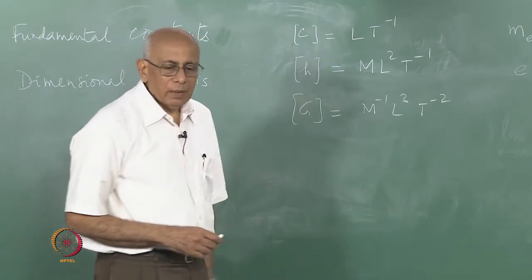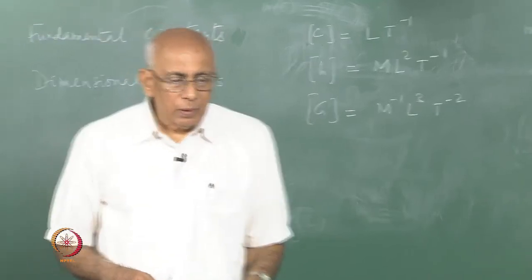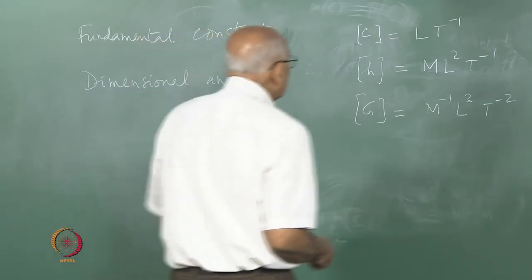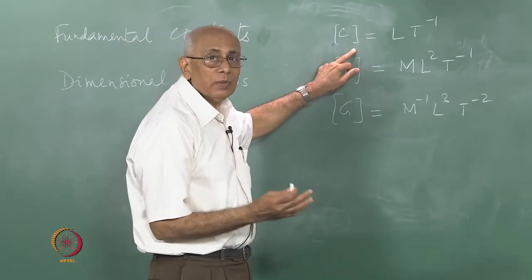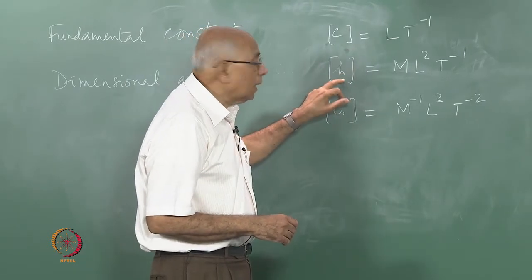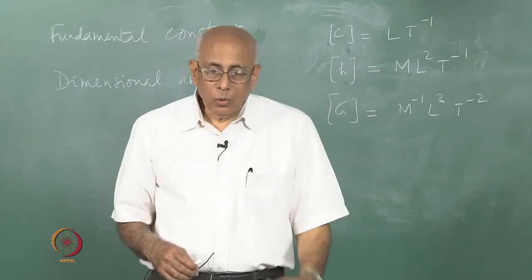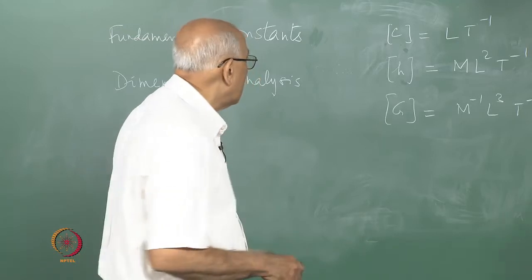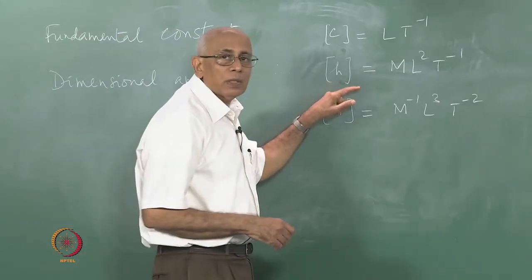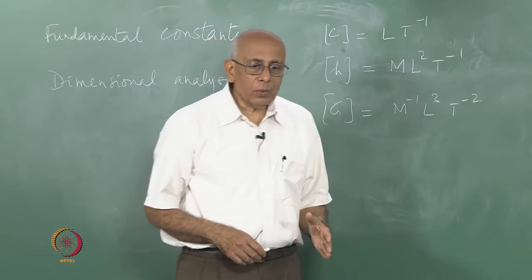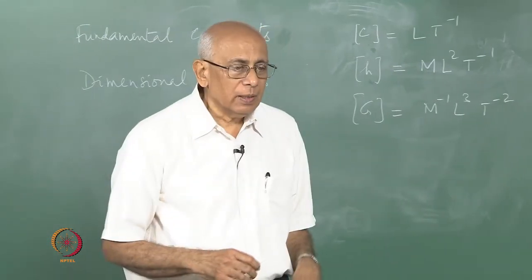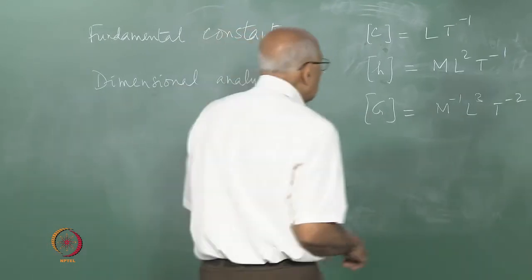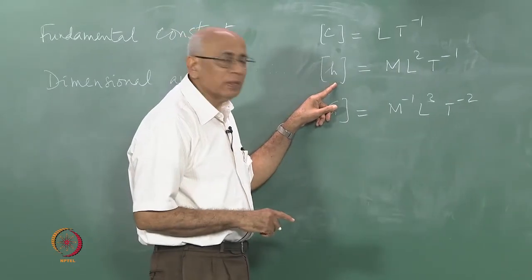This c, according to the special relativity theory, puts a fundamental limit on the speed that material objects can have. So this is in fact a limiting velocity in the universe the way it is. This on the other hand tells you what happens when you go to very small objects like atoms or molecules or electrons, individual particles, nuclei, and so on. It is a quantum mechanical constant, and it starts playing a role as soon as quantum mechanics takes over from classical physics, and you need to include the effects of quantum mechanics in whatever you are describing. So it is a fundamental property of the universe, as we believe.